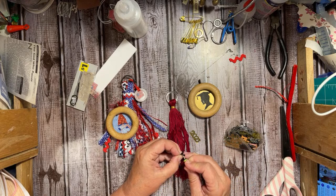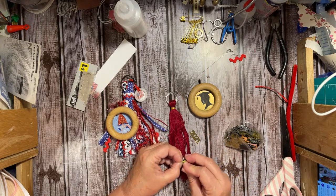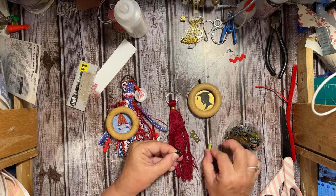I don't remember if his little hat is what he's wearing in the pictures.